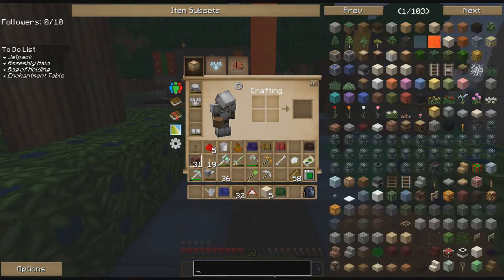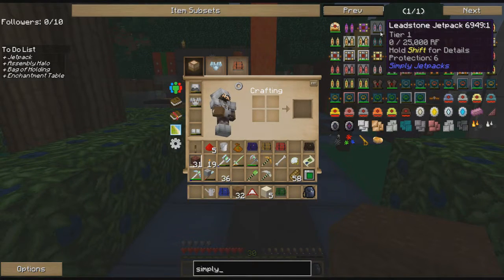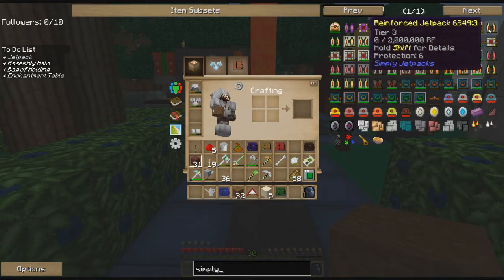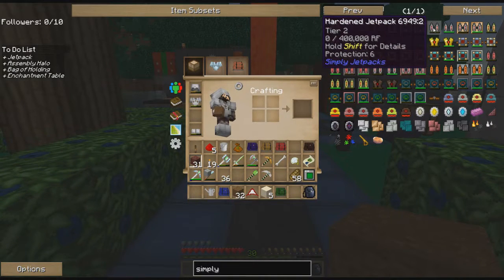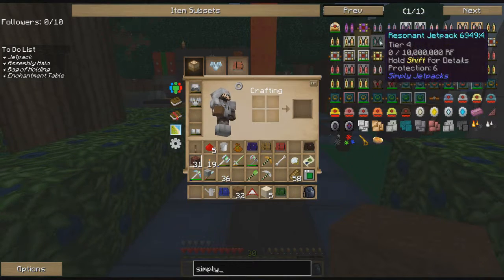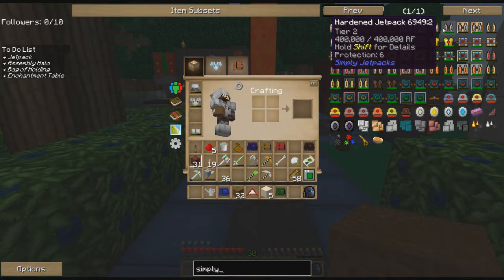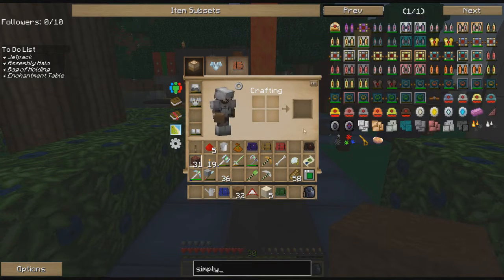Simply Jetpacks is what we're going to be doing, actually. So the first jetpack we're going to make is this Leadstone Jetpack. It holds 25,000 RF, and eventually we're going to upgrade it to things like the hardened, reinforced, resonant jetpack. Each one holds different amounts of RF, and each one costs a little more RF to run. You can see the details of them by holding shift. So for example, this Leadstone holds 25,000, uses 10 RF per tick. The hardened holds 400,000, uses 50 RF a tick, etc., etc.